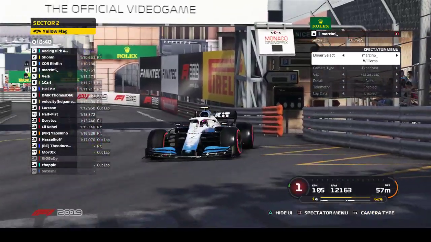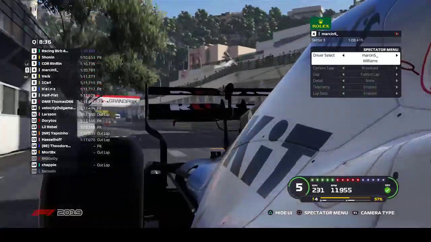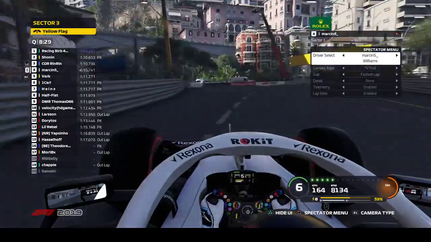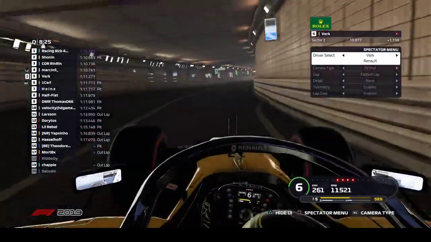Penultimate turn. Let's see what he can do. Will he be able to snatch pole from Racing Burb? And can Rin put up a challenge? As Marcin comes across the line, he slows down. Oh wait, he improved by 200ths of a second. I think Verk's about to start a lap now, but that's a great lap.